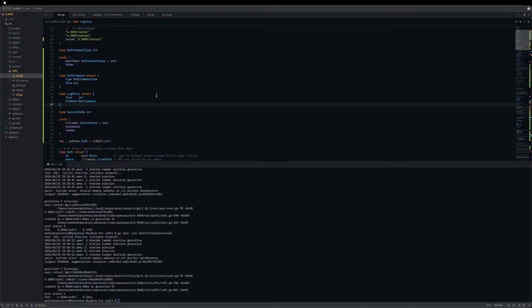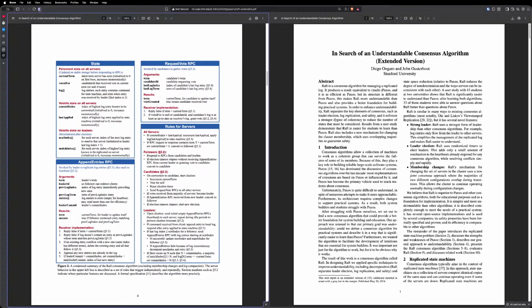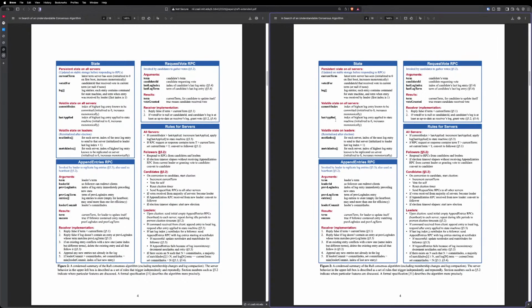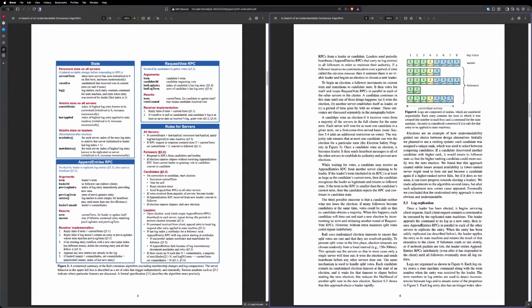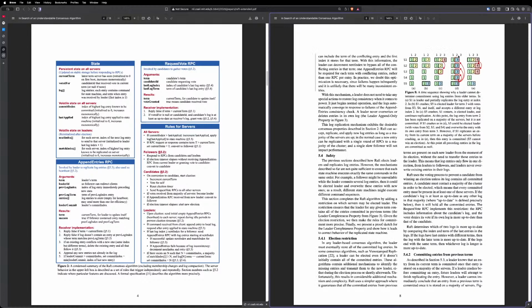There's something called log index also. If we take a look here, this is our log index. Think of these inner values as terms. These are our log indexes.